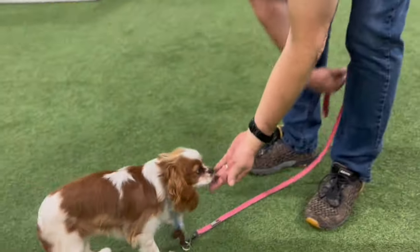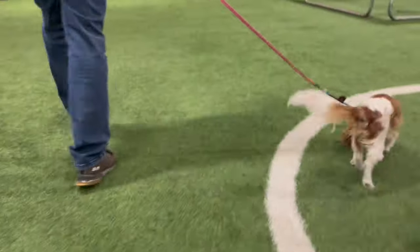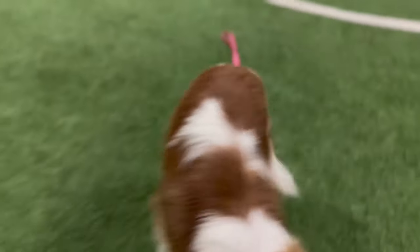You can give a minor correction if they're chewing on something. If they ignore you, you take away the opportunity to ignore — say their name and give a little tug until they come toward you. The leash lets you reach down and interrupt a bad behavior instead of having to yell at your puppy. Always have a leash on your puppy until they are error-free in the room they're in. If they're still making mistakes, they should be on a leash.